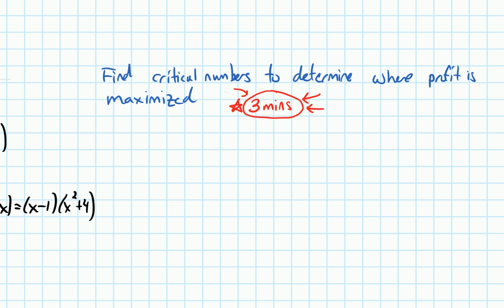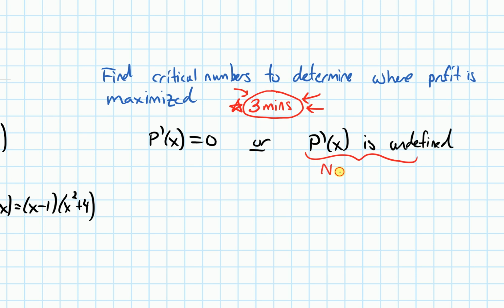Alright, so hopefully you've done that. Hopefully you paused it for about 3 minutes to try that. Okay, so let's talk about it together. Critical numbers would happen either when the derivative equals 0 or the derivative p prime of x is undefined. And just like in the previous example that we did in the last video, our derivative is never undefined here. So this never happens here, because I don't have a situation where plugging in a certain value of x would make a denominator 0, or the inside of a square root negative, or anything like that.